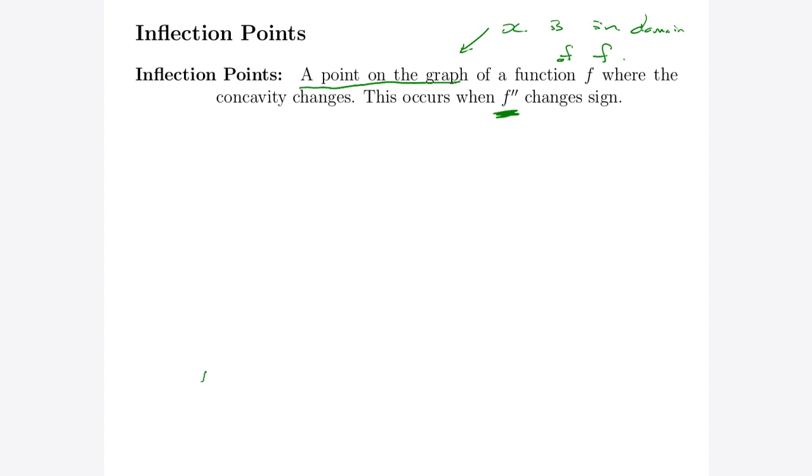So again, if we went ahead and drew a picture like this, we could say there's probably an inflection point right around here where it changes from concave down to concave up. There might be another one here where it goes from concave up to down, then here, and here. But if I drew a different graph, maybe I'll just get rid of this one briefly. If I drew a different graph, I'm just going to sketch something real quick that looked like this.